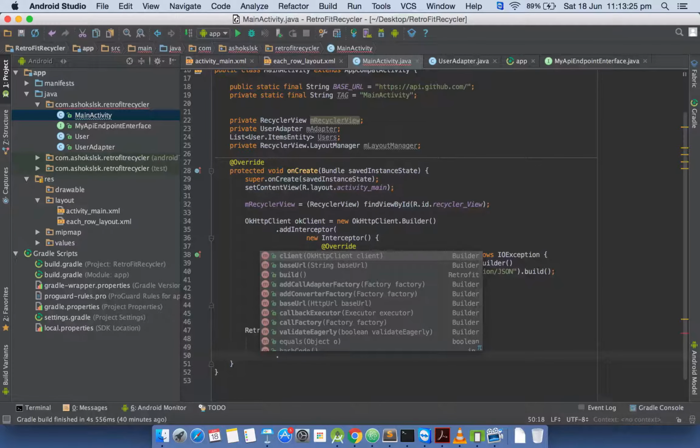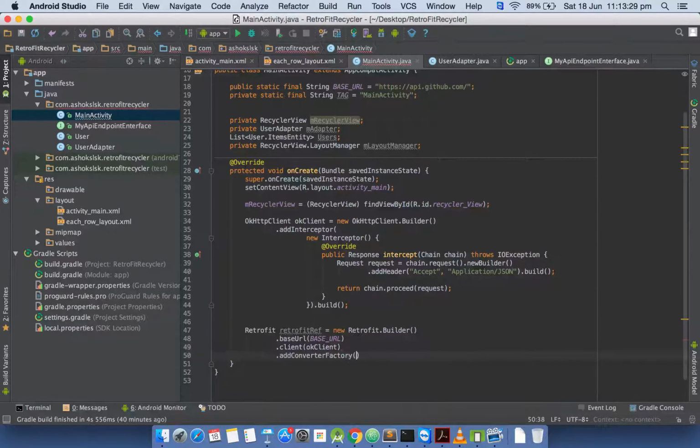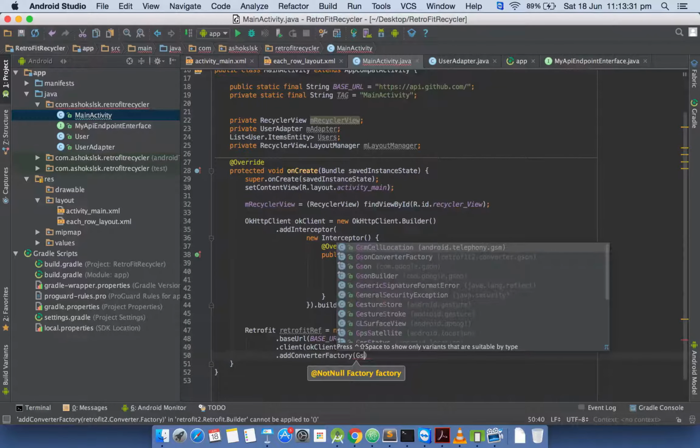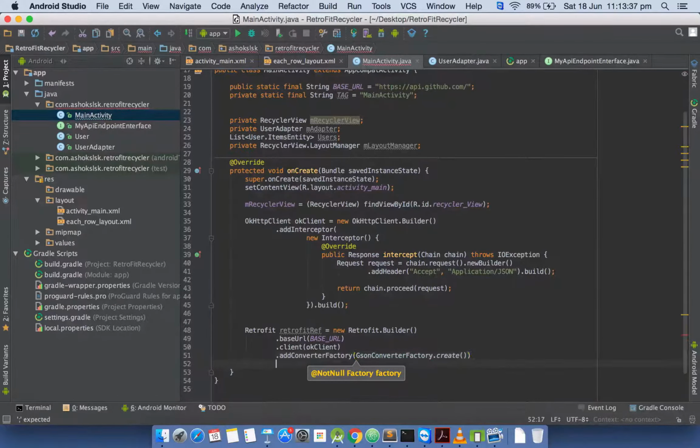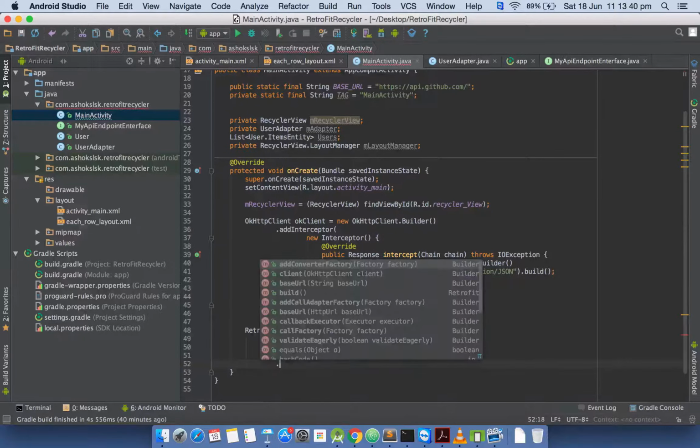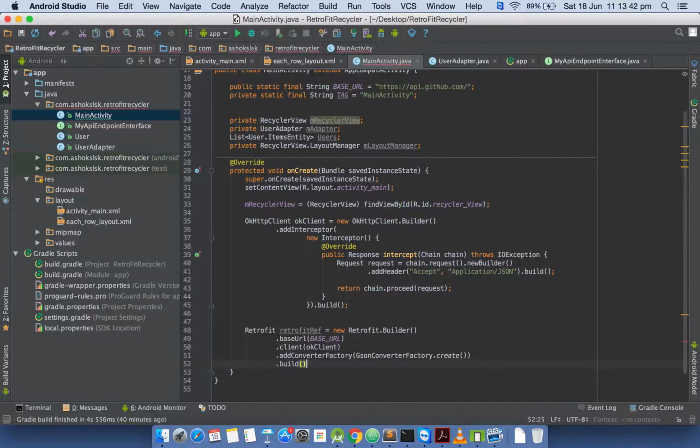And then next add converter factory, GSON converter factory dot create. Then dot build. Our retrofit instance is also ready. Now all we need is our interface reference.